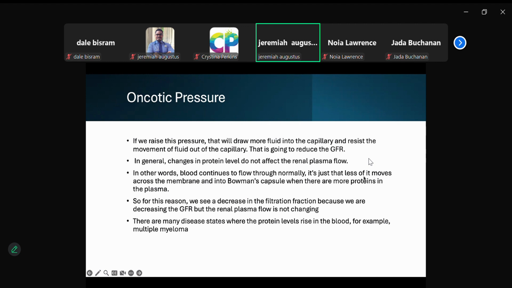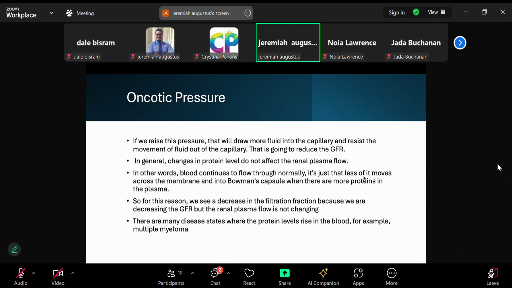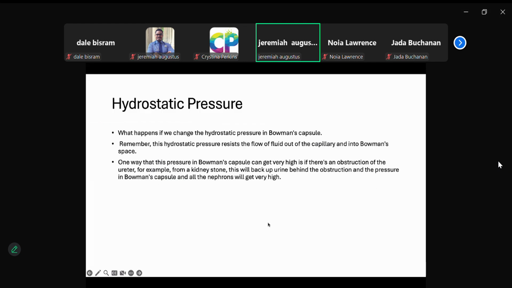They no longer need any dialysis. It is literally just the protein that is causing the problem, right? We went through hydrostatic pressure again, and I told you that if you have a hydrostatic pressure buildup in the Bowman space, it's more than likely due to some calculi.